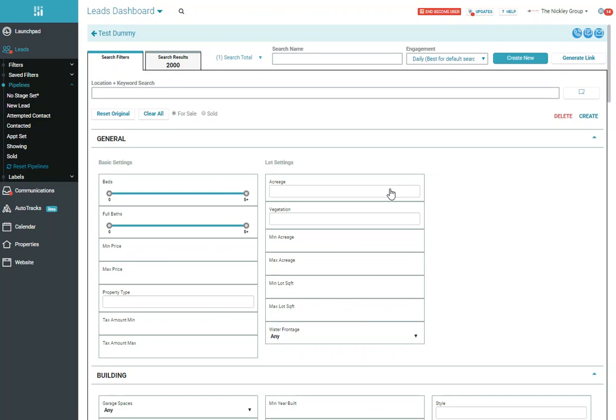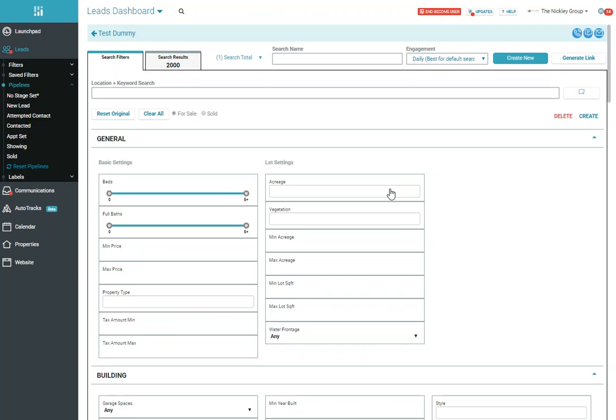As an example, let's say you have a client that's looking for a personal residence, and then maybe they're looking for a vacant piece of land as an investment opportunity, or maybe they're going to put horses on it. Whatever it is, they're looking for something different. Or let's say they're looking for their personal residence, but they're also looking for an investment property, maybe a duplex or a rental property.